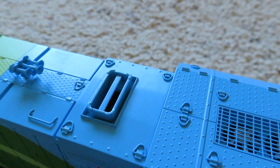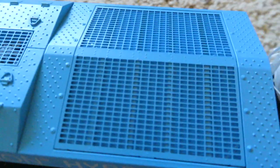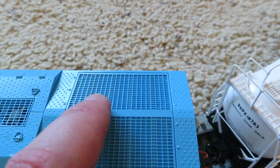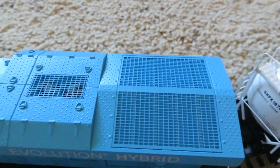I took a look at it while I was replacing the handrails with the stanchions on the sides, and as you can see, all the stanchions are absolutely perfect. If I show you both sides, absolutely perfect, no problem with those. Rear radiator section, I had to replace that because the mesh on the original one was missing. Well, it was half missing, and the other half broke off during shipping, but that was fine by me, I didn't mind. So the engine's pretty much in pristine condition.